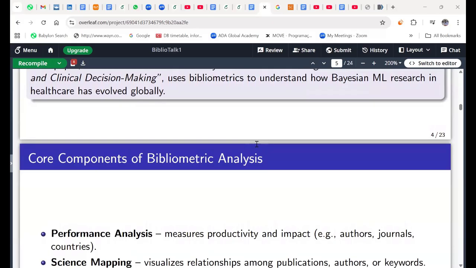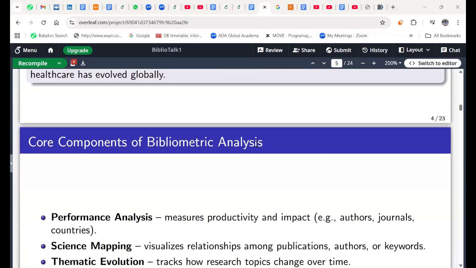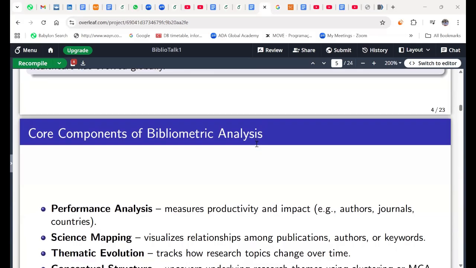We're going to use bibliometric analysis to understand how Bayesian machine learning research in healthcare has evolved globally. So we need to really know how it has evolved first before we dabble into it.